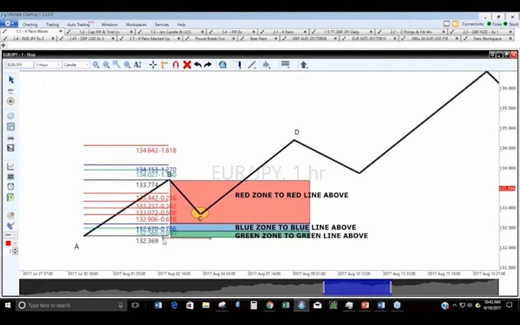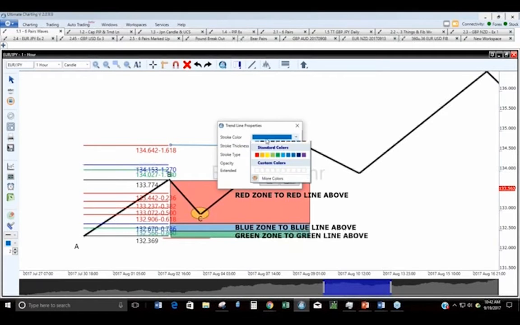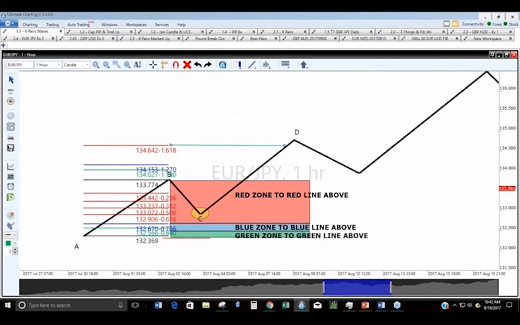On this trade right here, we have our stop down here. We got in at our C, that's our entry, and our expectation is that it's going to go to that red line right there. I'm going to make that green because I like to make targets. So we expect it to go up there. With the measuring device, that's 50 and 150. So our reward is 150 pips and our risk is 50 pips. On this particular trade, this is called a 3-to-1 reward to risk ratio. You guys with me?